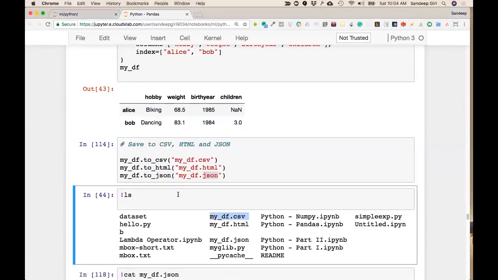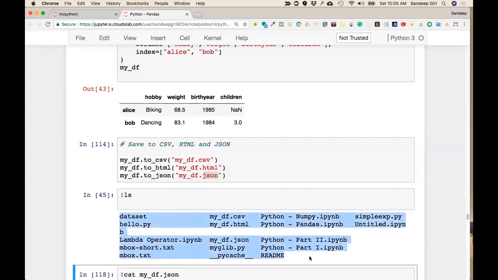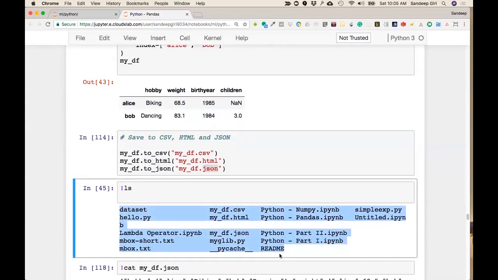Okay, did the git push. All right, let me just delete my older data. Do you know that in the Jupyter notebook, you can call Unix commands using an exclamation mark? So I'm saying rm, and these are the files. Earlier I said exclamation ls. It shows me the list of files here.